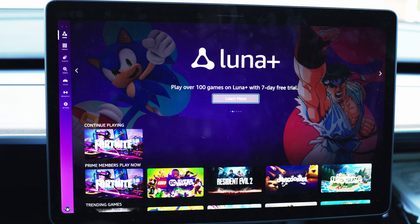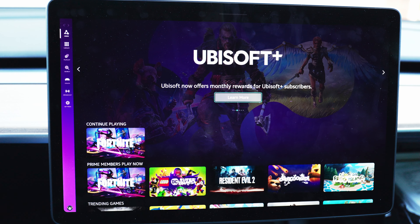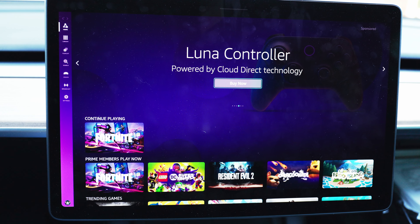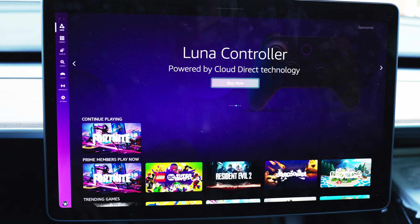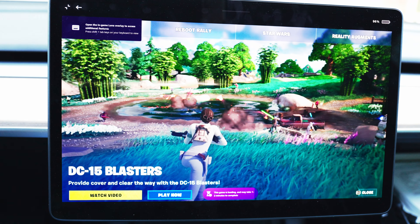Obviously, if you're not logged in, you will need to log in with an Amazon account. If you have Amazon Prime, you're able to play this for free. You may have to get an Amazon Luna account — it kind of depends. Most people have an Amazon Prime account, so you should be able to load this up no issue. From here, you just click Fortnite and hit play now. It may say that it's unsupported, but just hit continue because it'll work fine.